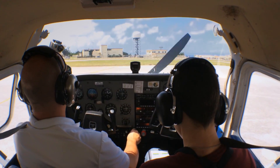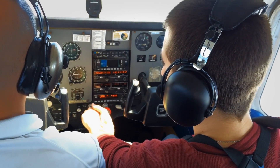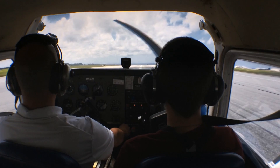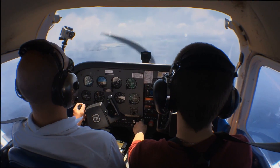Once we finish our check and fire up the engine, we call the air traffic control tower and receive clearance. I use the pedals to steer and a knob to accelerate — completely normal — and take us down the taxiway into position on the airstrip. Scott will handle takeoff, though, just to be sure. Once in the air, he has me do a couple turns and get used to the controls, then hands me full control.